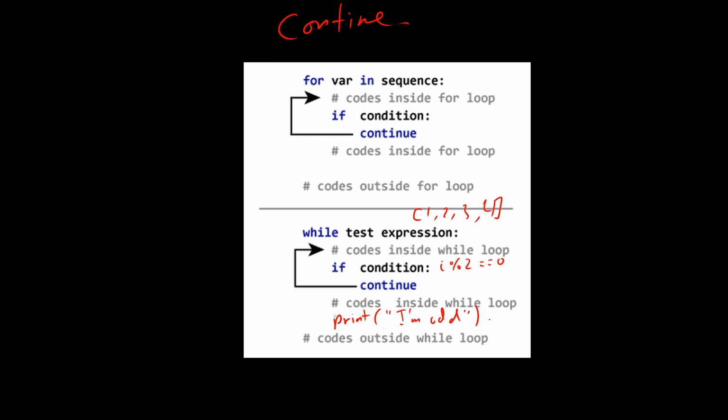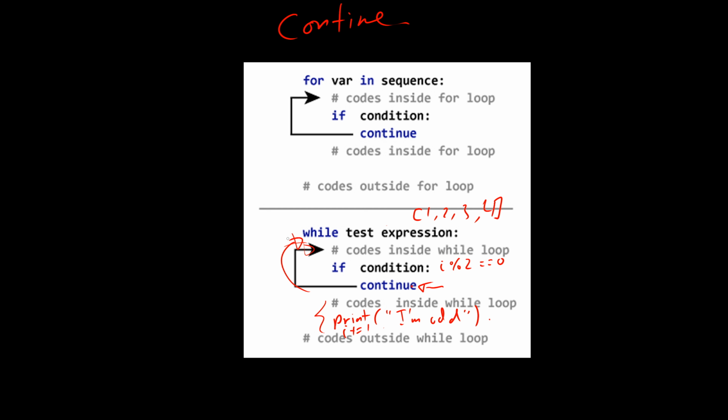But then the next iteration, i becomes 2. Let's say I had i plus equals 1. Let's say i equals 2 now, and 2 is an even number. And because it's an even number, I will go to continue. And because I go to continue, I will not go through the rest of the loop. I will go to the next iteration of the loop. It's not going to come out of the loop yet, but it will go to the next iteration of the loop. So almost the same thing as break, but instead of breaking out of the whole loop and going to the next statement, we're just going to go to the next iteration of the loop.